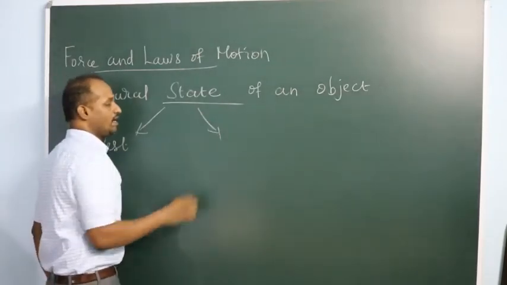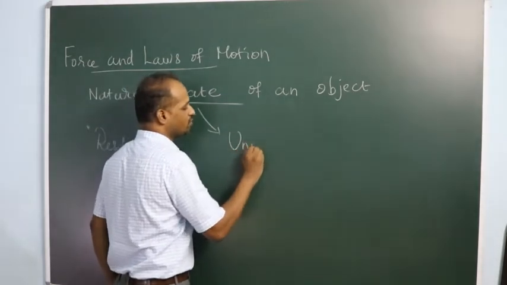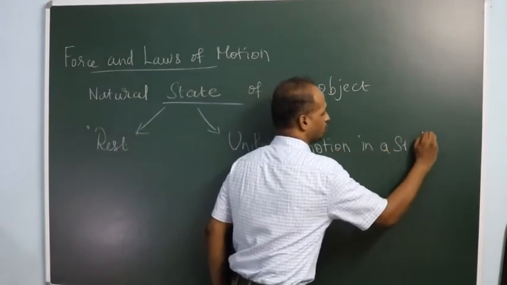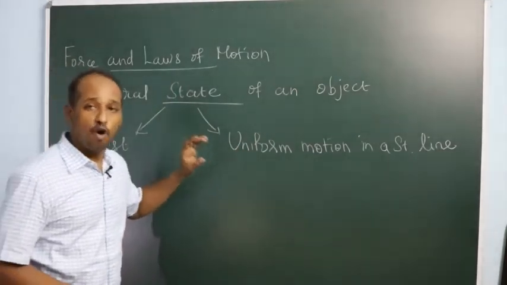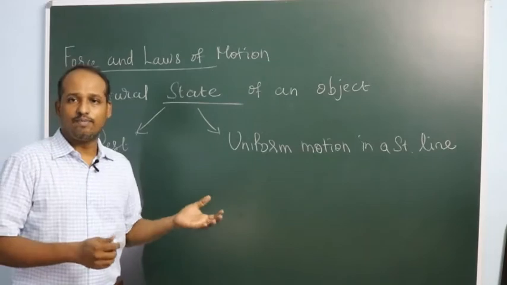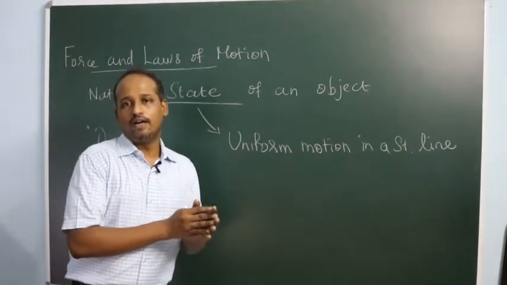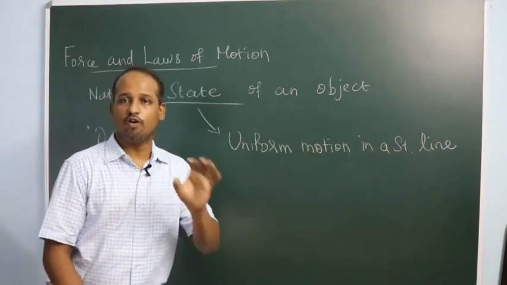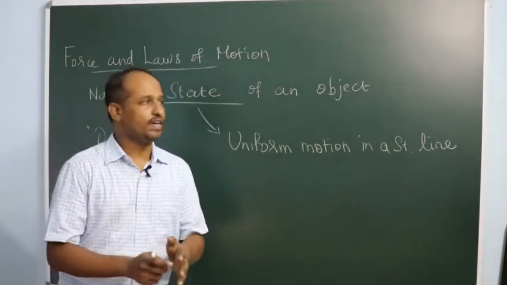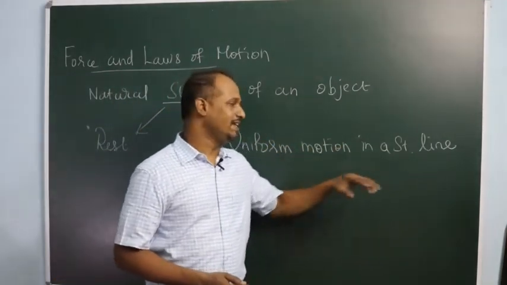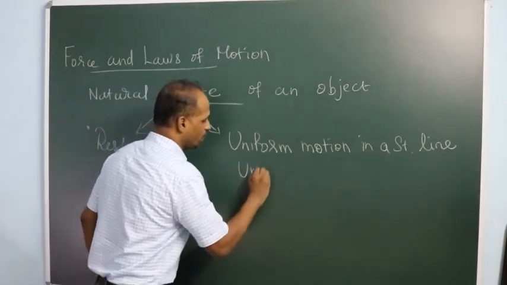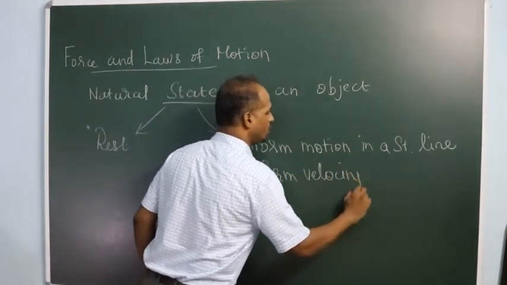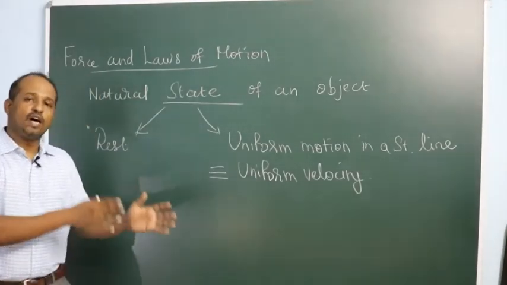It was long thought that rest is the natural state of an object. Galileo and Newton proved that it's not just rest, but also uniform motion in a straight line that is a natural state of an object. Last chapter we said that an object going with a particular speed that does not change is in uniform motion. An object moving in the same direction with the same speed we called uniform velocity. Velocity is a vector quantity. Here, the long sentence uniform motion in a straight line can be put in a simple word, uniform velocity. Uniform velocity means the object goes in a straight line without changing its speed.